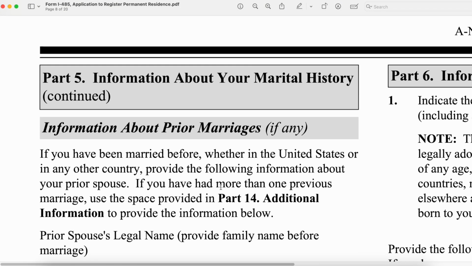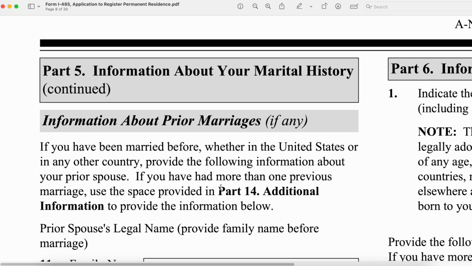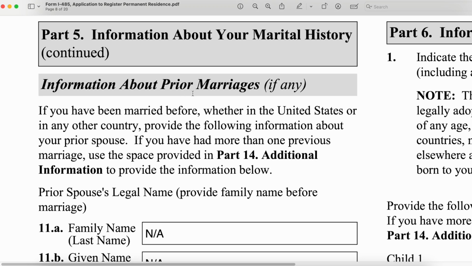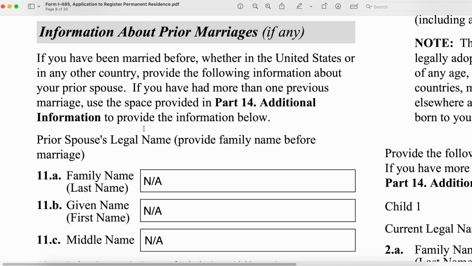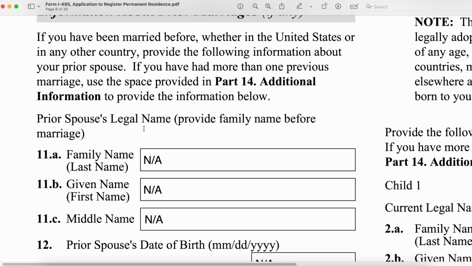Then continuation about your marital history, information about prior marriages, if any. If you have been married before, whether in the United States or any other country, provide the following information about your prior spouse. If you have had more than one previous marriage, use the space provided in Part 14, additional information, to provide the information below.